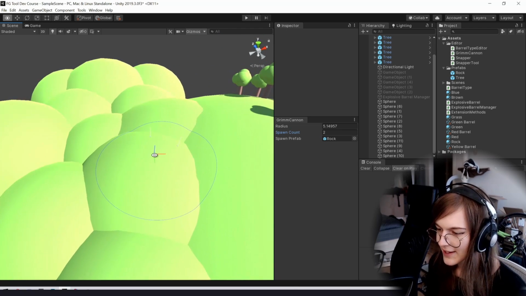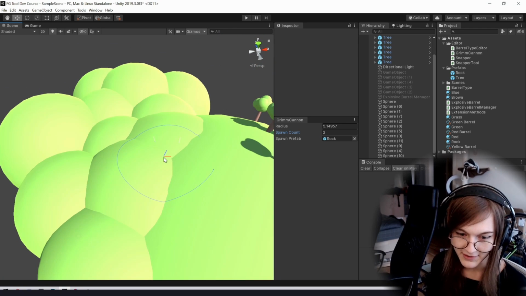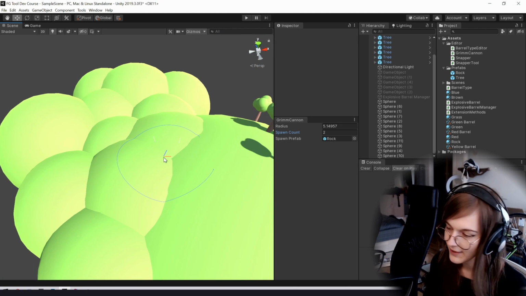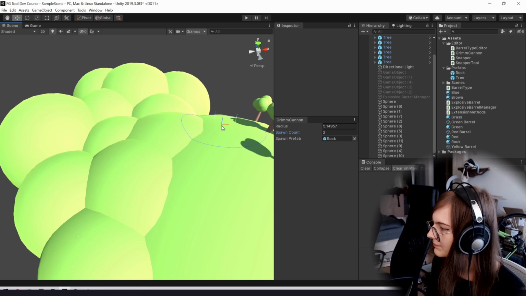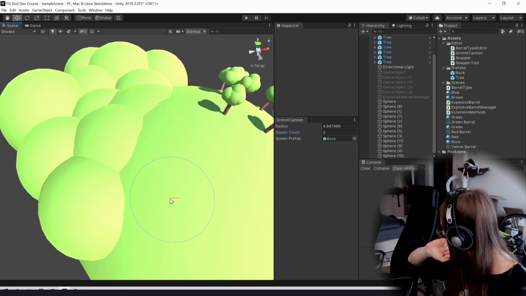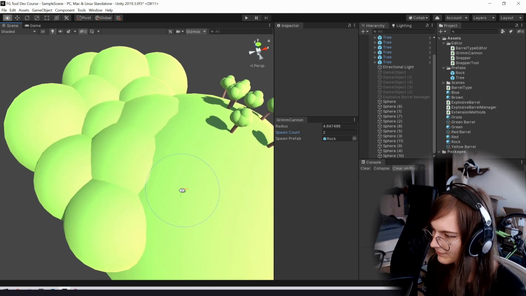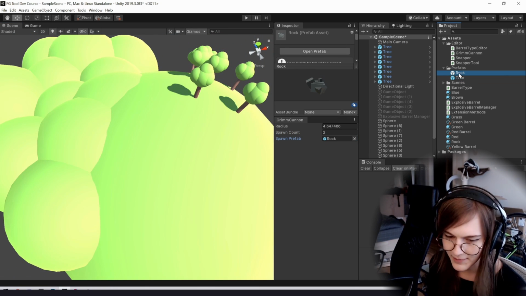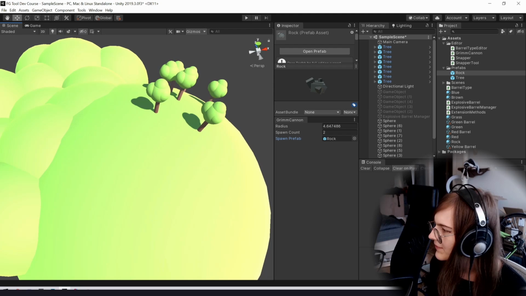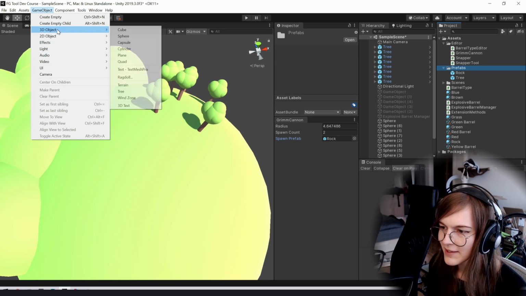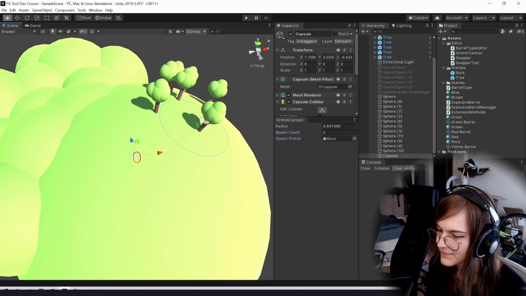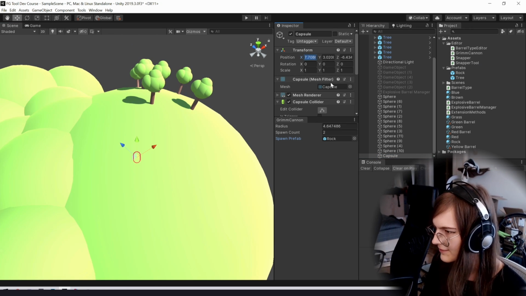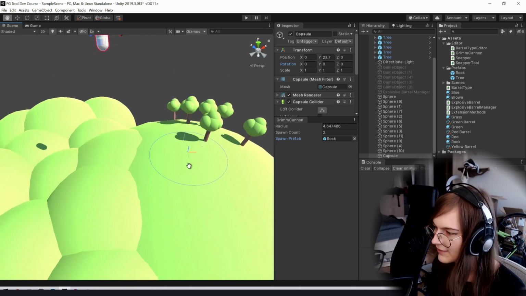Okay, next thing might be tricky because now we're going to deal with space transformations again. The next thing was that we wanted this one to preview the actual things that you're going to place, right? So we can do this step by step. These objects are kind of complex, so I think it's better if we start out by making a simpler prefab. Let's make a capsule and just leave it like that.